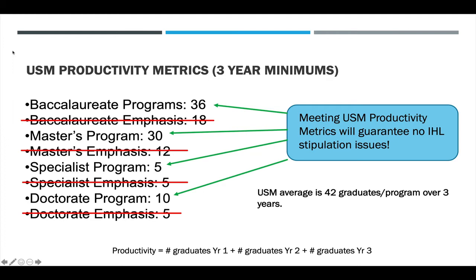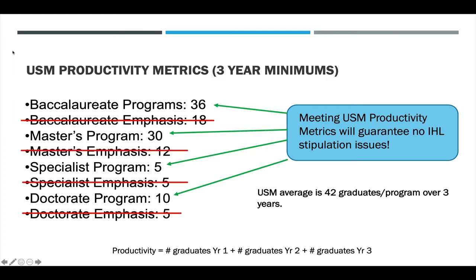So we're still setting this minimum target. Again, I want to focus on that. It's a minimum target. It's not an aspirational target. You really want to be better than that. But we are setting our targets to be even below what our current average is, because we do have some programs that have an awful large number of graduates every year, and so they kind of skew that average a little bit.